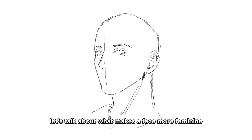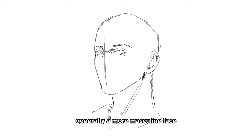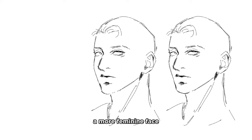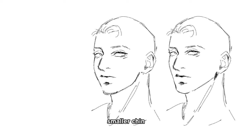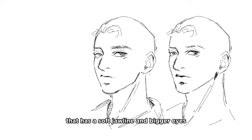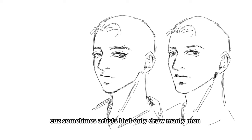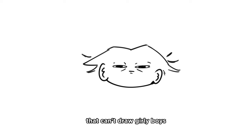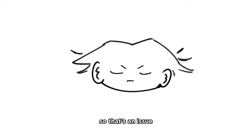Let's talk about what makes a face more feminine or more masculine. Generally, a more masculine face is defined by sharper angles, while a feminine face is gonna be softer. More specifically, a feminine face is gonna have a lowered cheekbone, softer jawline, bigger eyes, smaller chin, straighter eyebrows, and you can never fail with some good old lashes. I'm only offering you the sliders - sometimes artists that only draw manly men can't draw girly girls, and artists who draw manly girls can't draw girly boys. So practice the variety and the diversity.